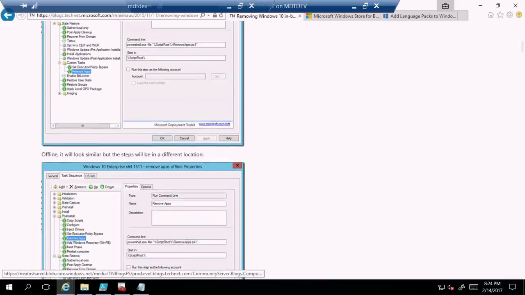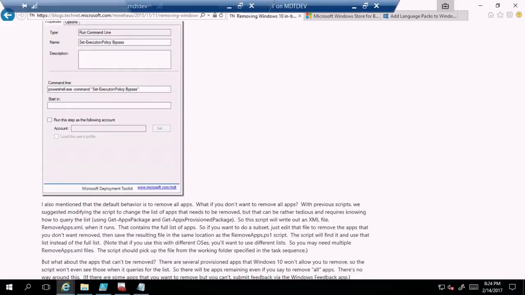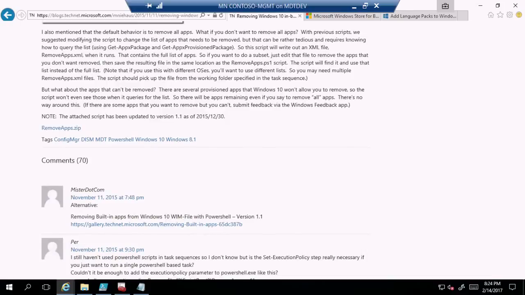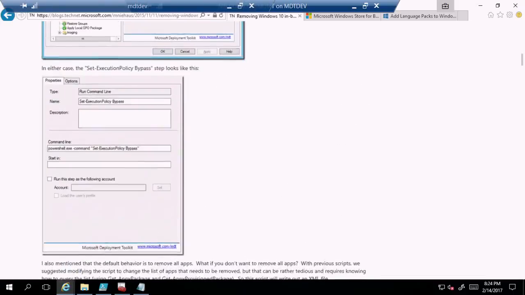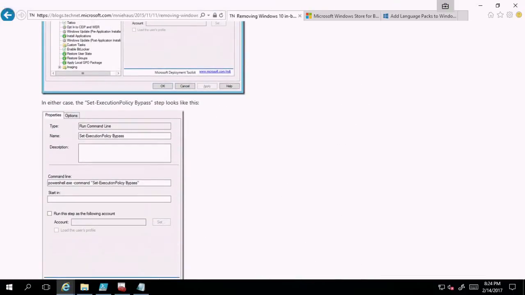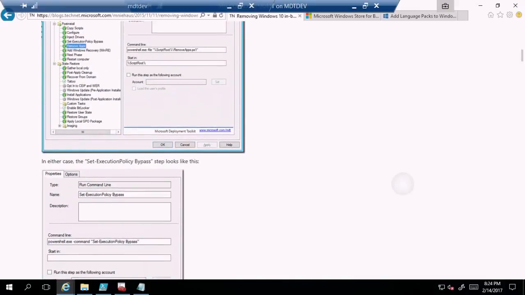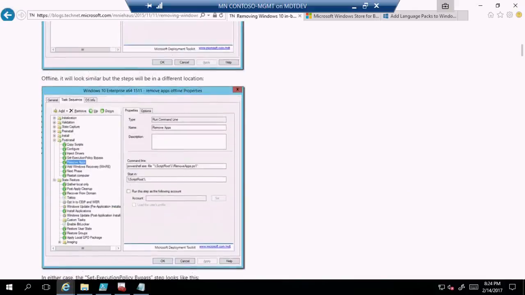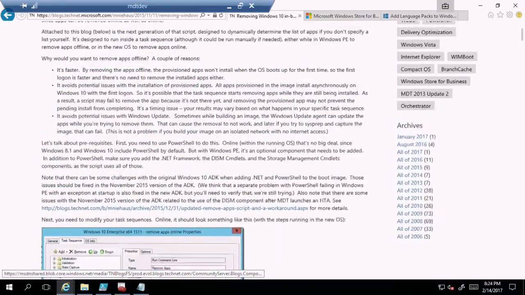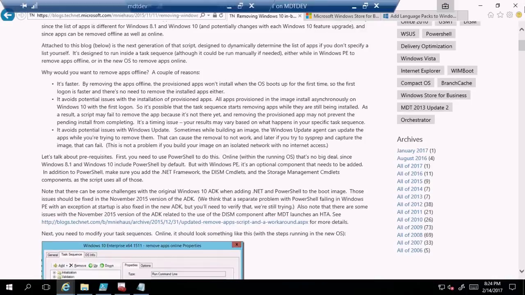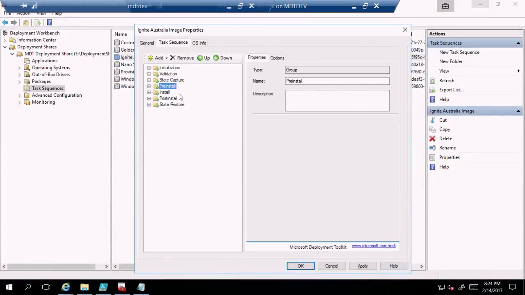So in this, we talk about the differences to say, well, why would you want to do online versus offline? Well, you want to do offline so that you can avoid those background processes that start updating applications. If we do it offline, we can make sure that works before Windows Update can get involved and start installing fixed or updated versions of the apps. There are a couple of complications that are called out in here, like setting the PowerShell execution policy and related things like that. So let's just walk through that process and set that up.